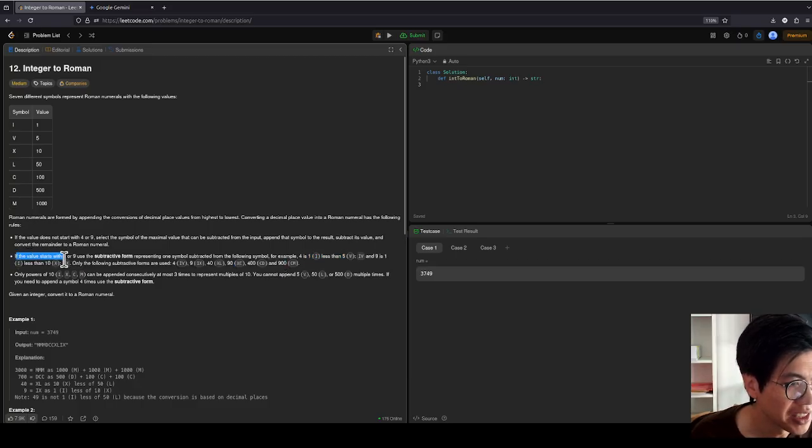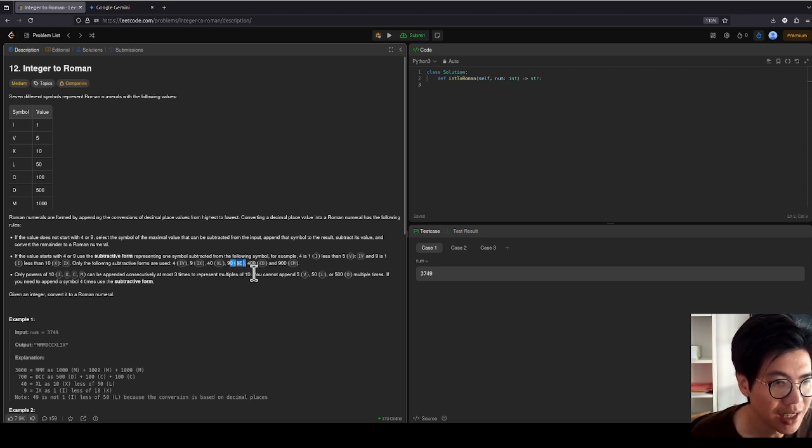And I'm actually a little fuzzy how that works. I'm familiar with IV and IX. That's 4 and 9. But XL is 40 and XC is 90, X is 10 and C is 100.